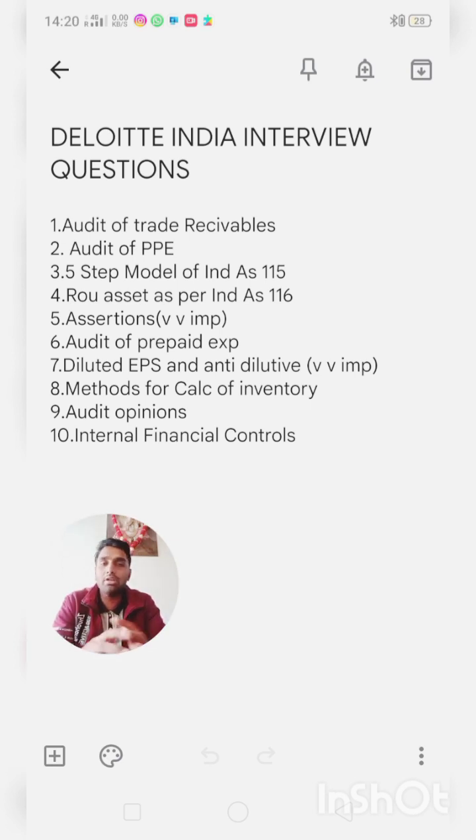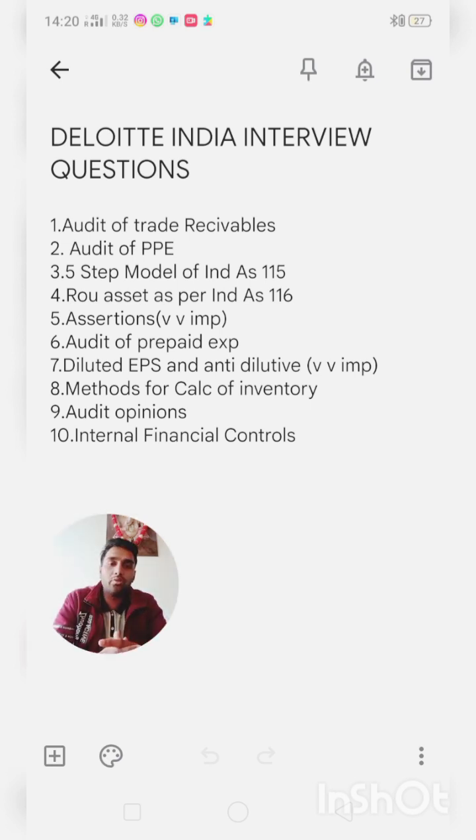In audit opinion, they will not directly ask you what is a modified opinion or an unmodified opinion. They will give you a particular case scenario: these things are going on, we have identified this type of observations, and we have given them to the relevant person, the key audit person, or whoever is dealing with that firm or organization. Accordingly, what type of opinion you can give, modified or unmodified, which standard you are going to use, like SA 705, and whether you need to report it as a key audit matter or not. You need to prepare accordingly, and it will be case scenario based questions on that part.